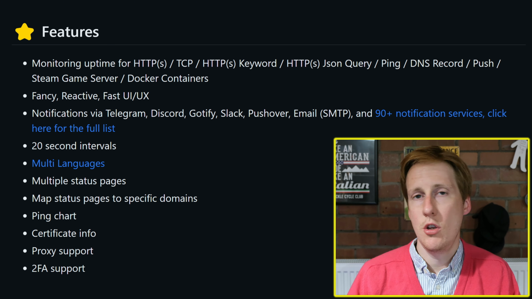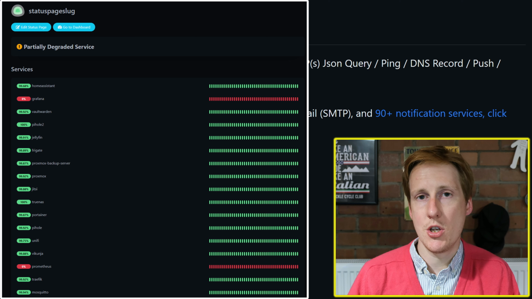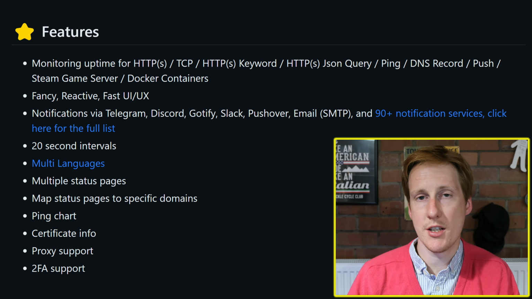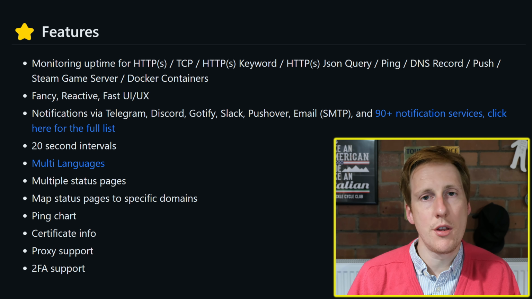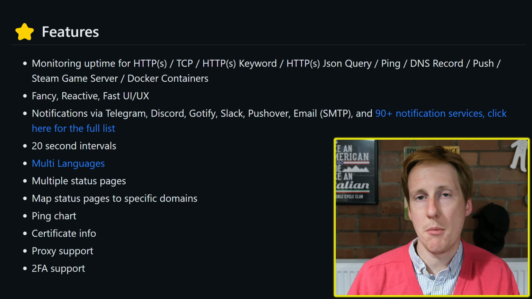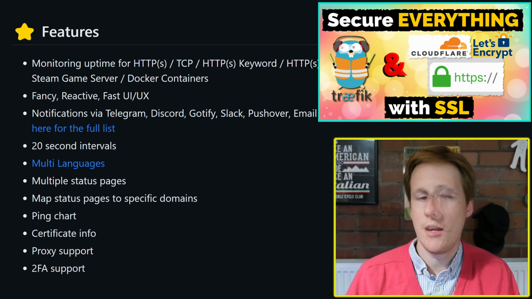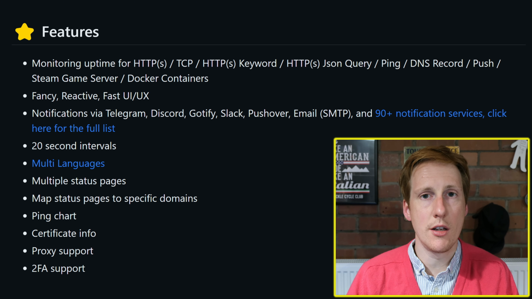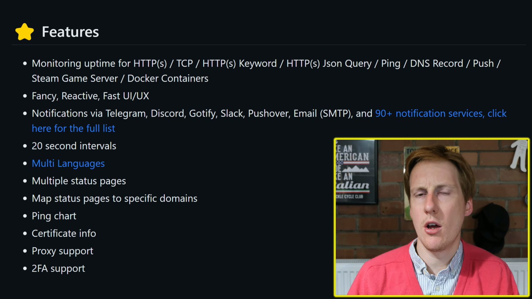You can set up Uptime Kuma using multiple status pages. So these are pages set up for a specific domain or service, so you can drill down and focus on exactly what you want on a per service, per website basis. It can do things like monitoring web certificates, a bit like we did in Traefik earlier on, and it even has things like 2FA built into it. And all of the metrics and services that you care about are displayed in a lovely web GUI that's updated in 20-second intervals, so you can get a really granular overview of how your services have performed over time.